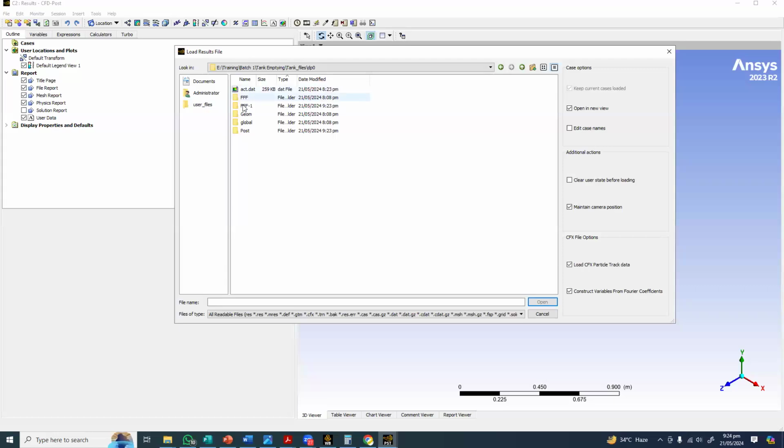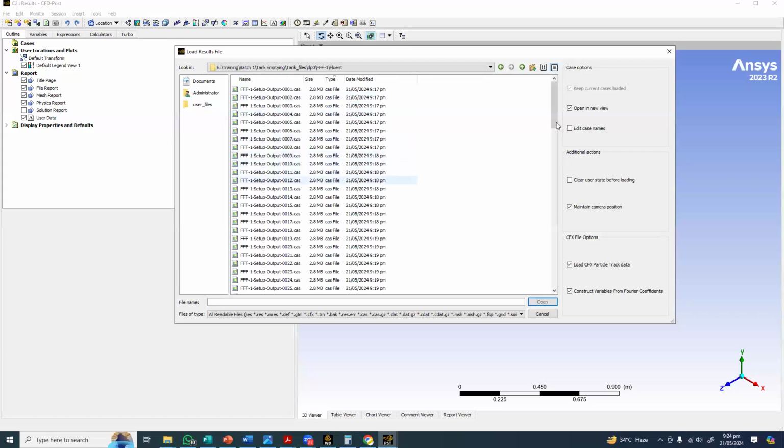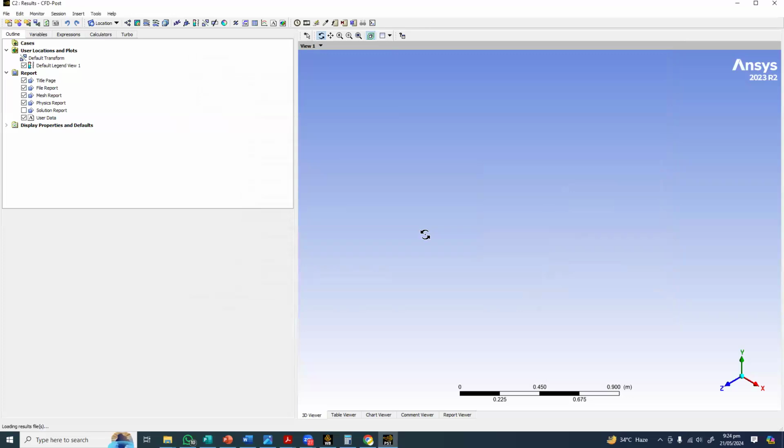So DP0 and Fluent. And we need the CDAT files. CDAT files are the files for CFD Post. Read the last file. Right now we have done 53 steps, the 53.cdat file, and click on open. Click on OK.